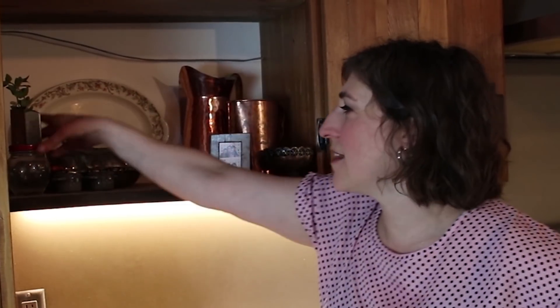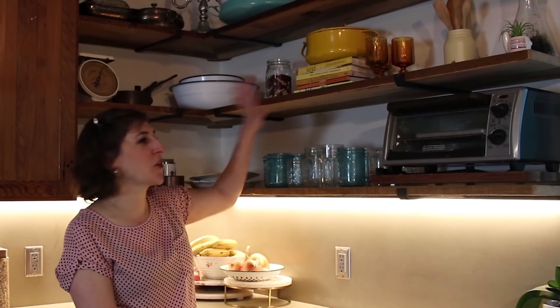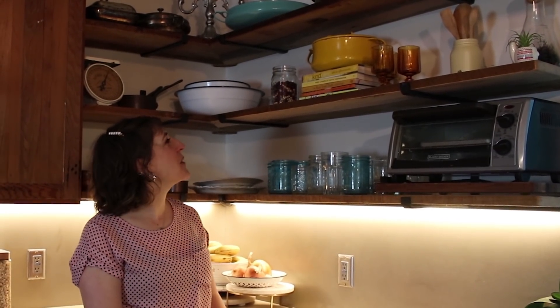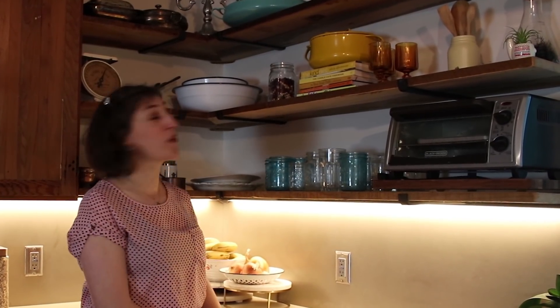My grandmother on the other side. This is a vintage nut meat chopper. I like decorative things in my kitchen, but most everything here is used and is also functional. I have a very large collection of cookbooks, as many cooks and bakers do. I also have a special selection of cookbooks that are just for Jewish holidays, but the cookbooks I choose to have out are all of the vegan cookbooks that I love and use. So here we have Alicia Silverstone's Kind Diet. I have the Campbell Cafe cookbook, Real Food Daily.